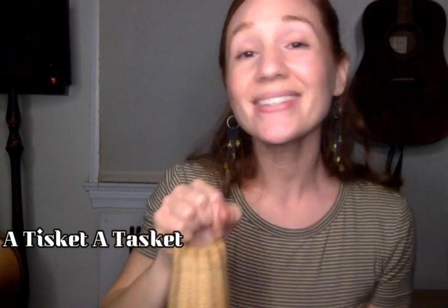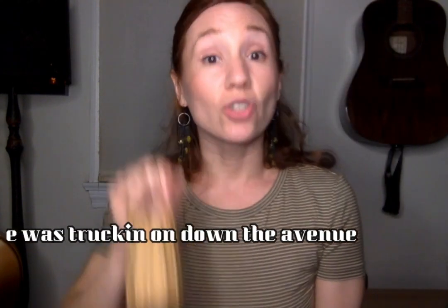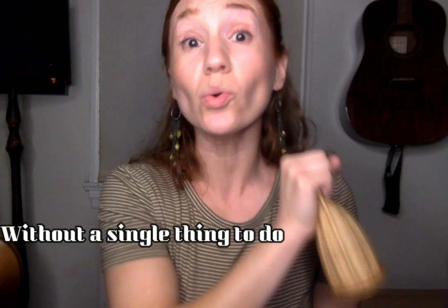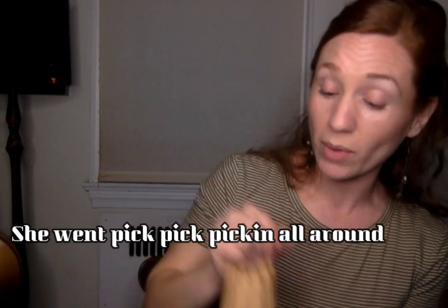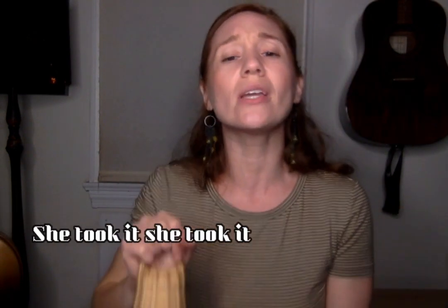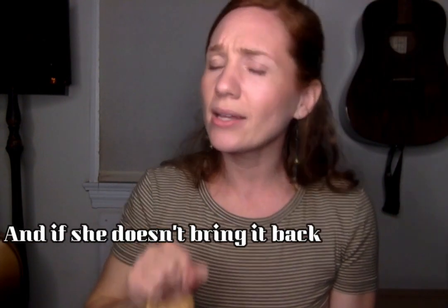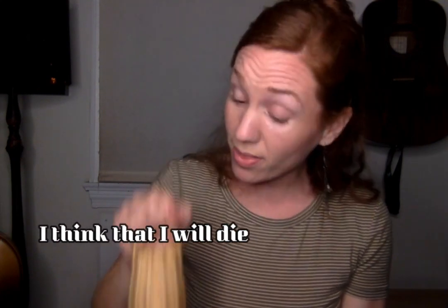A-tisket, a-tasket, a brown and yellow basket. I sent a letter to my mom, and on the way I dropped it. My little yellow basket, a little girl picked it up and put it in her pocket. She was trucking on down the avenue without a single thing to do. Picking all around, then she spied it all around. She took it, my little yellow basket. And if she doesn't bring me back, I think that I will die.